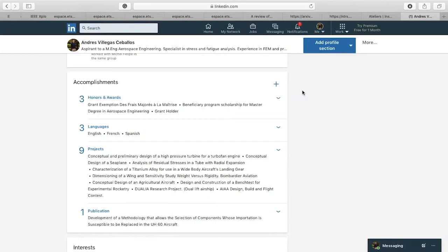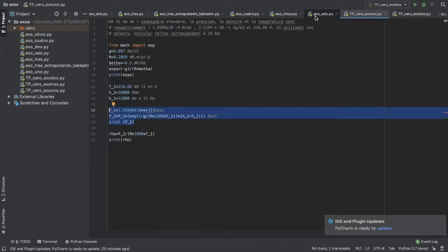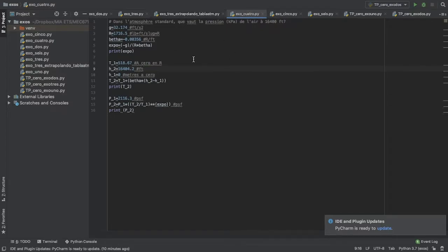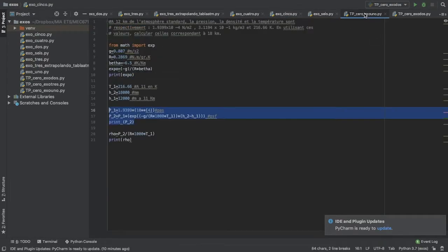I am also working in Python creating some functions to apply to a design curve of aerospace. We are building a hydroplane. So basically, those are formulas to calculate the atmosphere, the speed, the cruise speed for an airplane.